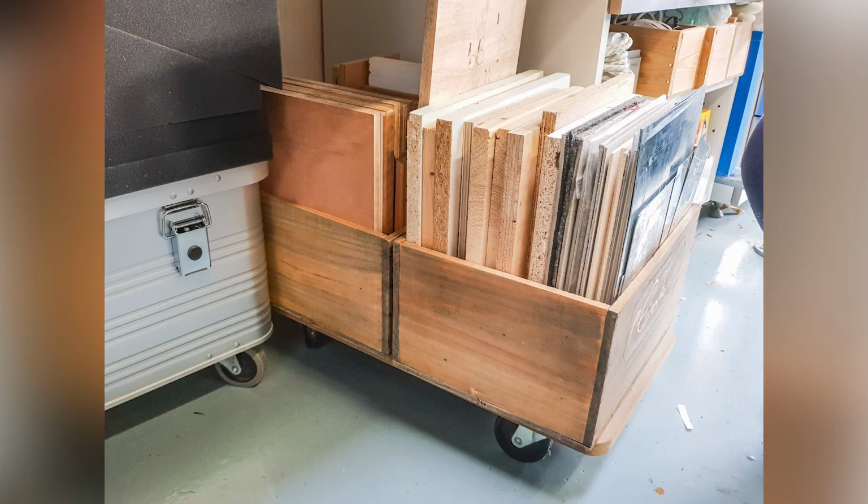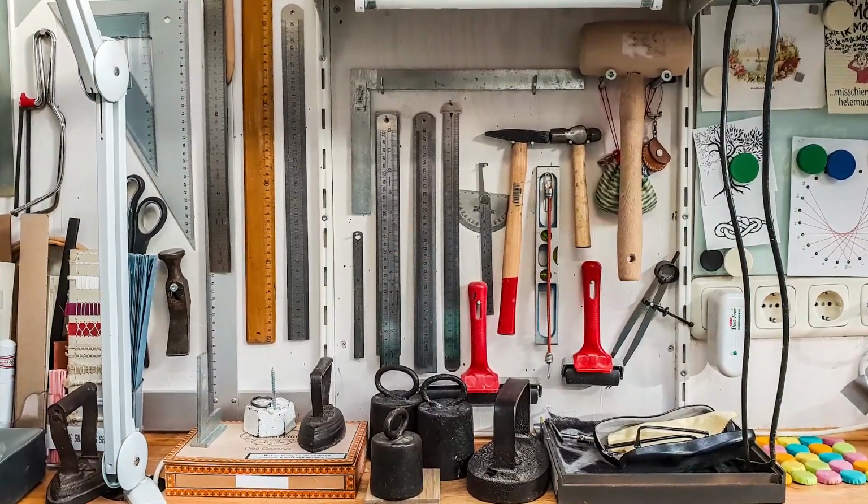And here underneath, what I find easy is that this is on wheels. Why? Because of cleaning. You need to keep the place very clean. When I'm working, I normally open this drawer because I would be sitting in this area. And here behind, I created another drawer where I have some material that I need for restoration, like butter print, holy tags, all sorts of Japanese papers with different colors, shades and grams. Because the space is small, I work around it to make everything as easy as possible for me to reach, without having to go to the other side of the place, to stand up and move around the studio.